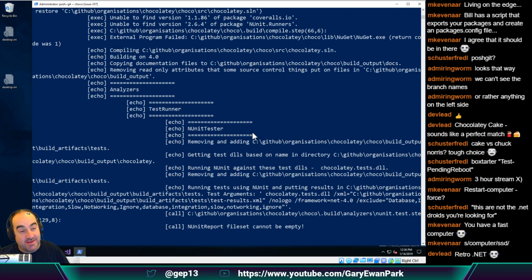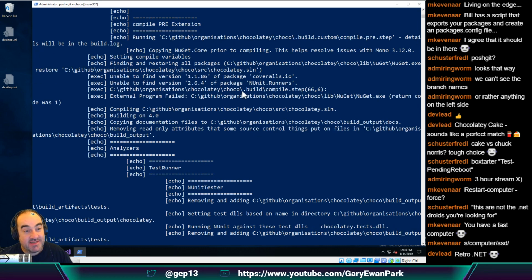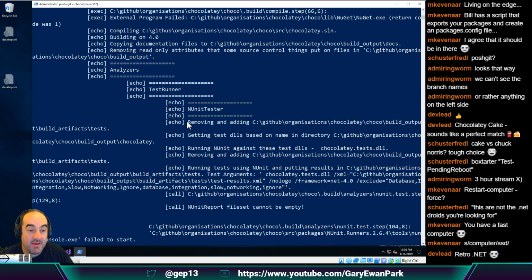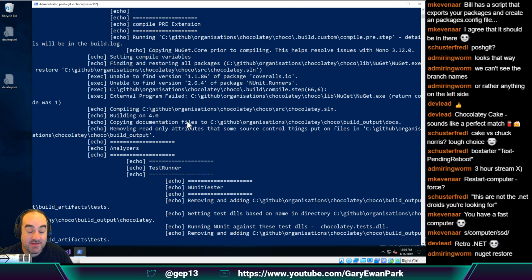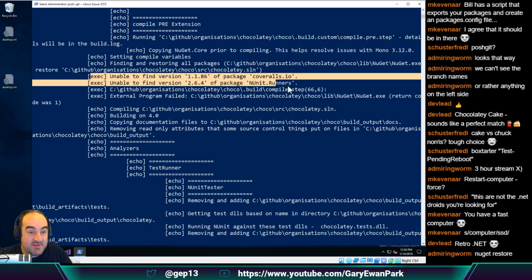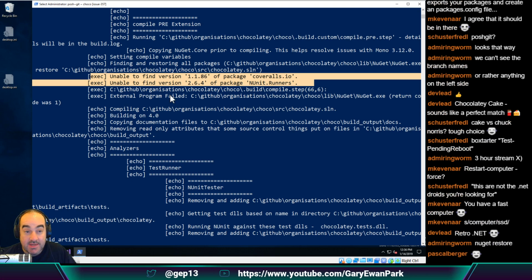Retro detonate indeed. Okay, so the reason that it's failing is because of NuGet, right? So Pascal is on the call, and he knows all about how interesting NuGet can be when it comes to doing certain things. And yes, Kim, it is the NuGet restore step that's failing, and you'll see here that it's failing specifically because it was unable to find coveralls.io and NUnit.runners.